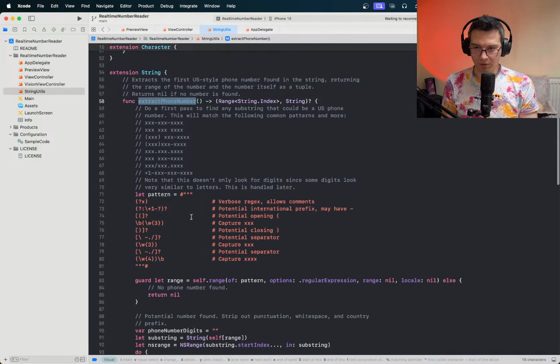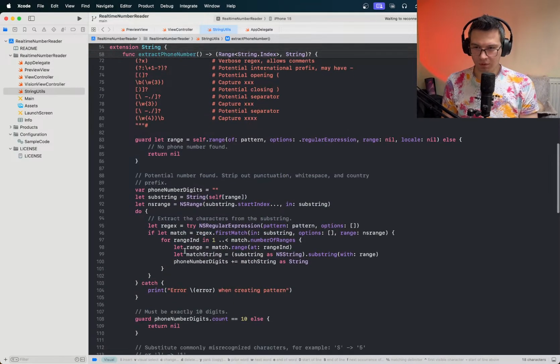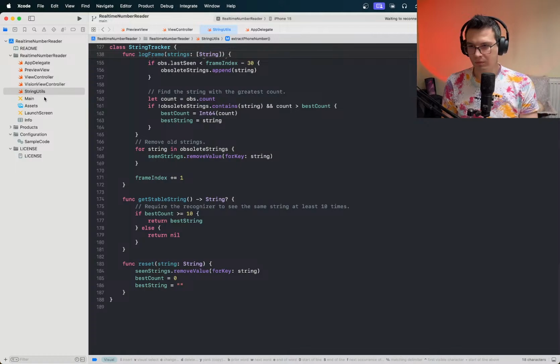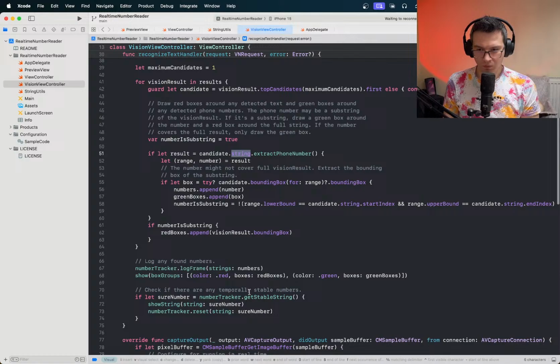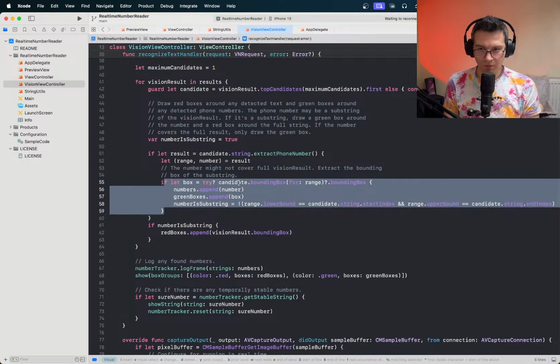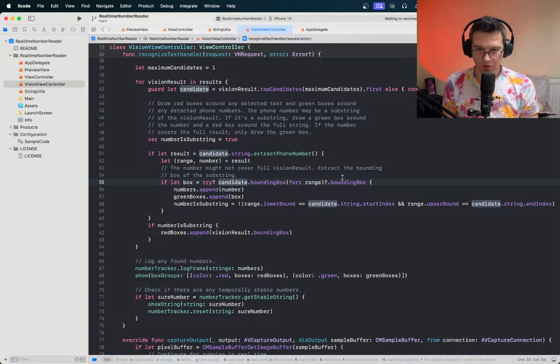Yeah, you see, there are some utils to extract it, but generally candidate and string. And there is information about the box of text.